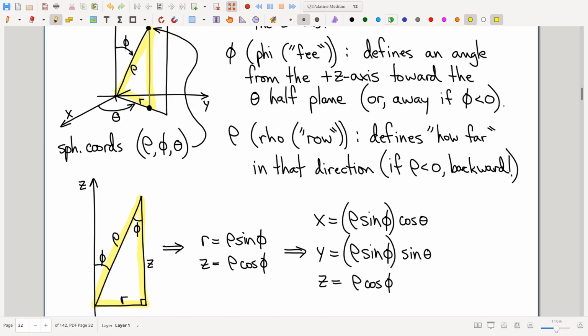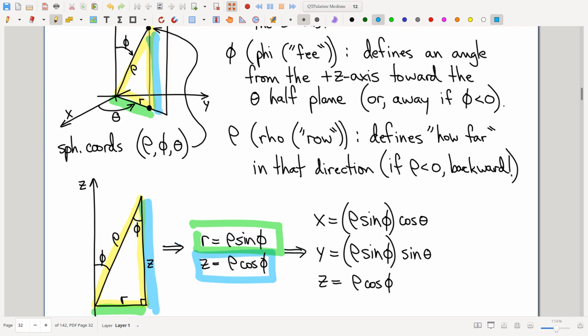And with that in mind, we can now start doing a little bit of trig. Not that much, not that bad. Pretty easy observation that this distance, r, what we've called r in cylindrical coordinates, kind of polar coordinates, that distance r, you can see from this triangle right here, is just rho sine phi. Right, that's just a little bit of trig. Make sure you're good with that. Correspondingly, z, just a different side of that same right triangle, and a little bit of trig there, tells you z is rho cosine phi. Right, and again, just a little bit of trig, no big deal.